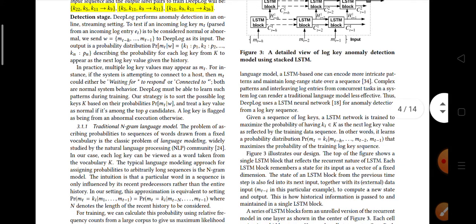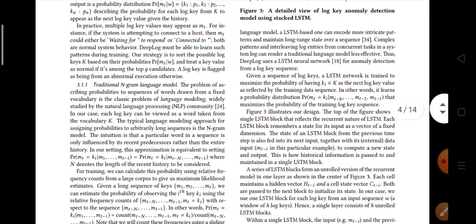So how do we do that? We can do it with a recurrent neural network, or even with an n-gram model. N-gram also does the same, predicting the next value by using a probability distribution or co-occurrence matrix, or some such approaches. What is happening in the traditional n-gram language model? Because this is again a language model. These log files tell about some patterns, and we got the sequence in terms of log keys.